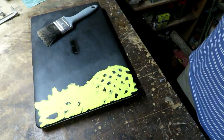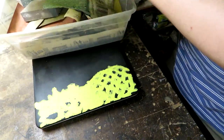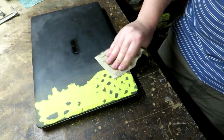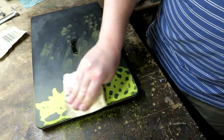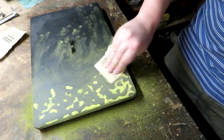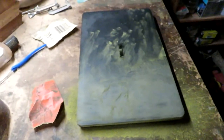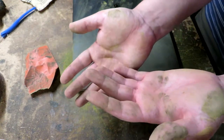Light! Sandpaper! Sandpaper! Just gonna go real gently here. Alright! I have sanded all of the paint off. Now my hands look like they're covered in, I don't know, bee pollen or mold.